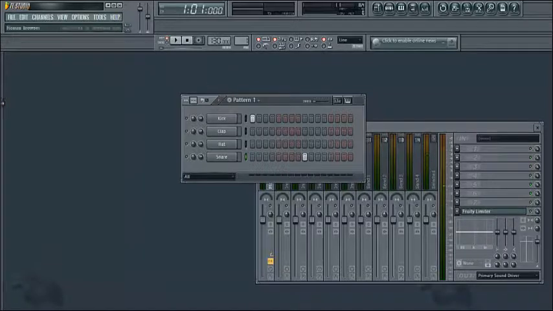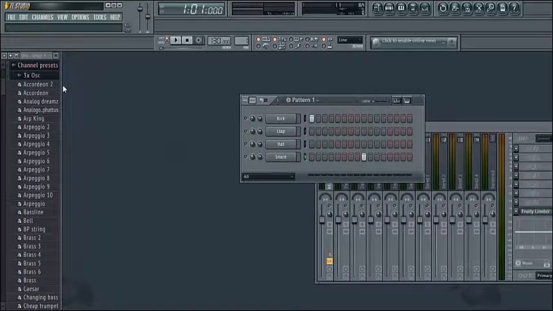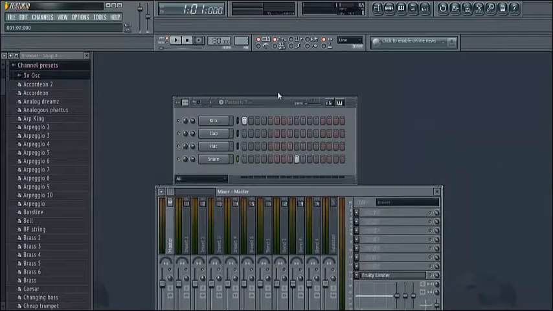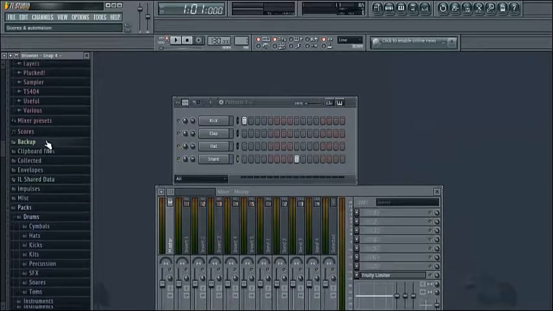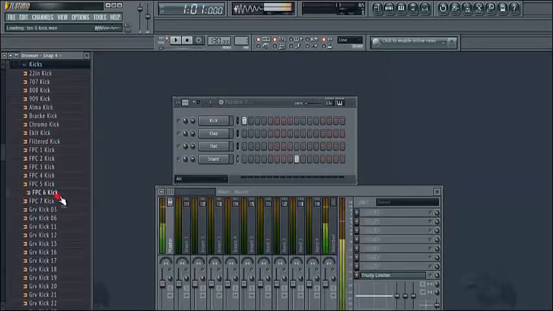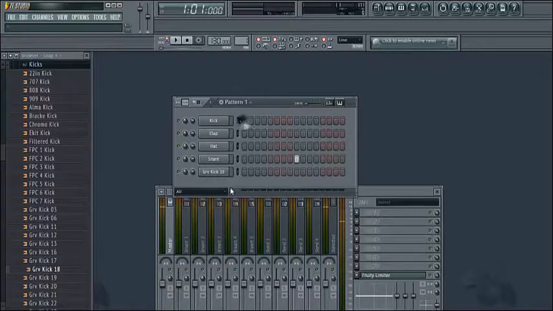Now if you ever want to change that kick, just pull this over. It's already going to be up for you guys. I just like to keep it away sometimes. Drag these over. You'll go to drums, and then I usually go to kicks. I'm just looking through the different types of kicks and seeing what I like. It's kind of a nice kick. See how this works out.